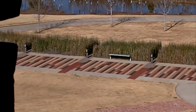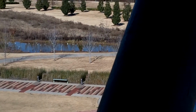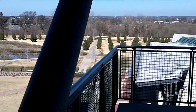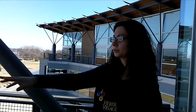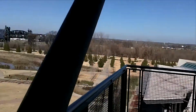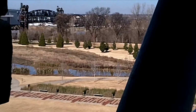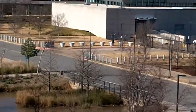A few years later, Heifer Village followed, and the natural environment that would have been here a long time ago would have been wetlands, bottomland forest. We don't have so much forest, but you can definitely get the wetland feel. They put all of the water features around the buildings and the retention ponds in. One, it helps us conserve rainwater and use it elsewhere on the site, but it also helps us make an environment that's pleasant for people and for animals and give back that wetland feel. So around this building, a lot of people call it the moat, but we just call it our wetland.